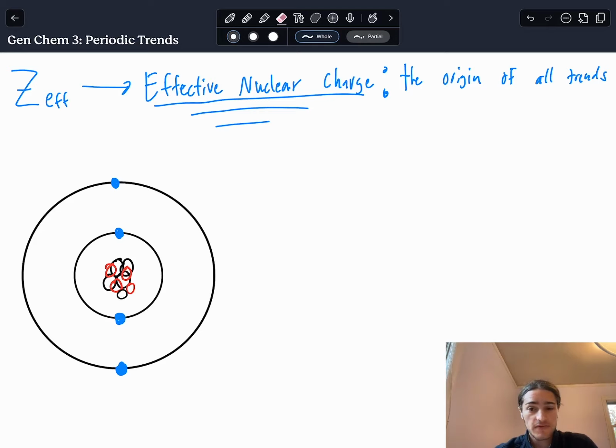For example, one of the other topics that comes up a lot on the MCAT is intermolecular forces, like hydrogen bonding, bond polarity, that sort of thing. And that really all boils down to the periodic trend. It really does. It's kind of crazy. But the periodic trends basically explain away most of intermolecular forces. So I want us to feel really good about this as a concept.